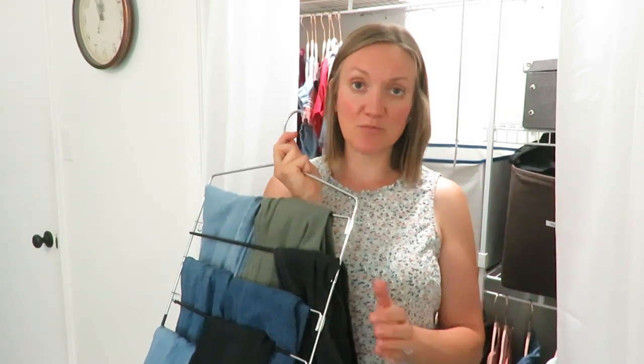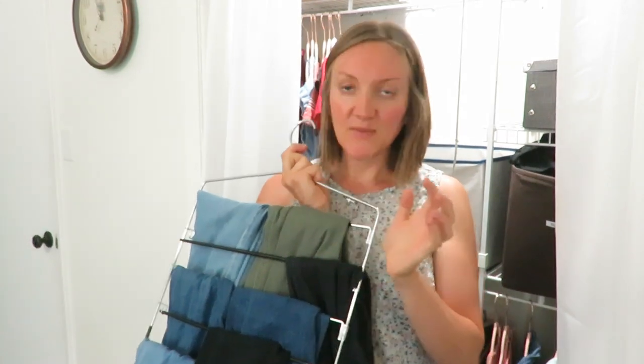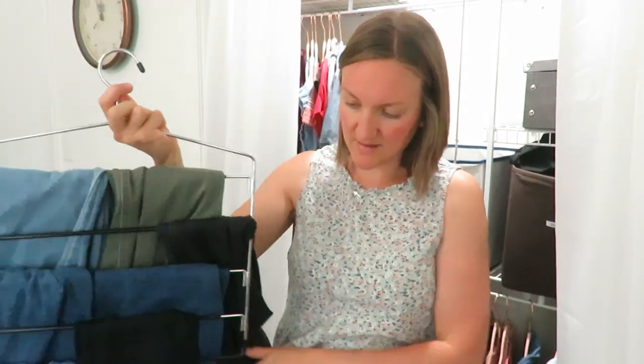Most of my pants I get are thrifted. There's a few from Amazon that I really like. So there's like a Levi mom jean pant I got. Some from our bin store that I had gotten that I really like too. So I'm gonna try a few of these on and then it'll be lunchtime.